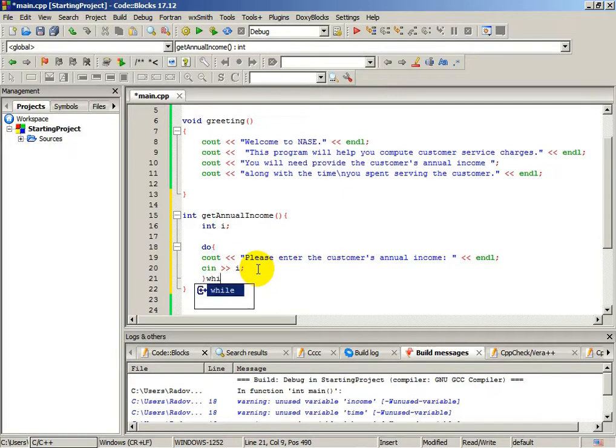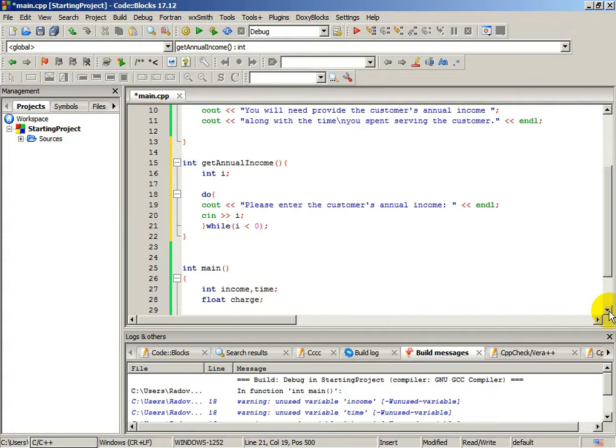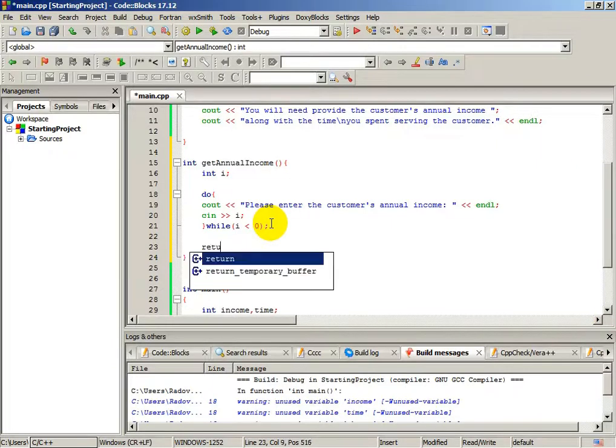And we will write while we need to enter until we have a positive number, so while i is less than 0, the loop will work. This should be good. And this function needs to return an integer, and it will return i.